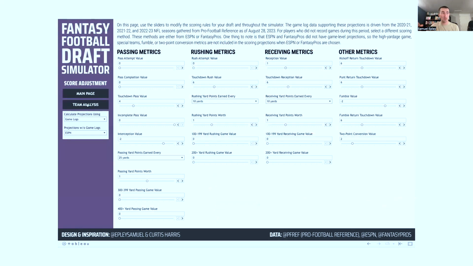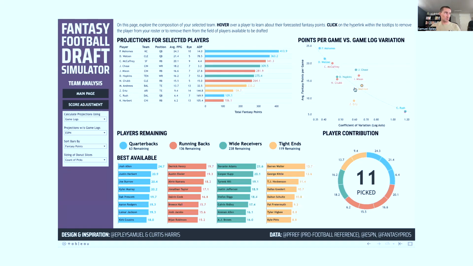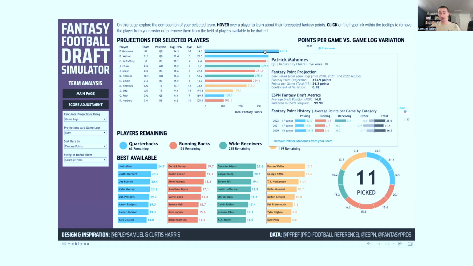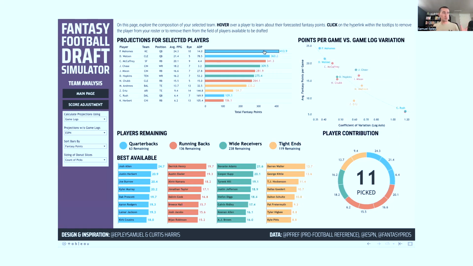So if you're the general manager and you are trying to figure out who you might want on your team, and you're contemplating tweaking some rules and say, you know what, I want to give some points here for a 300-yard passing game. If we look historically, let's say we give them a 5-point bonus for a 300-yard passing game, and then a 5-point bonus for a 400+ yard passing game. And we jump straight back to our team analysis page. This is going to look at all of those different things. So Patrick Mahomes, his number has increased, and all of the different things in the tooltips as well. Basically, it reran it and said this is how many points he would have contributed, broken out by season. This is essentially what the tool does.